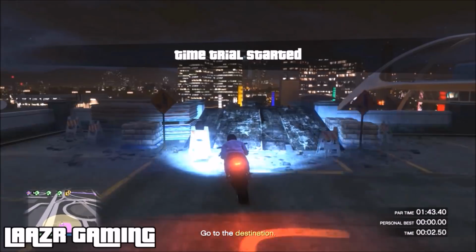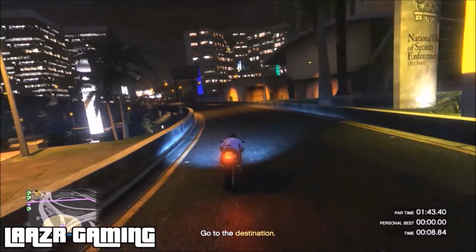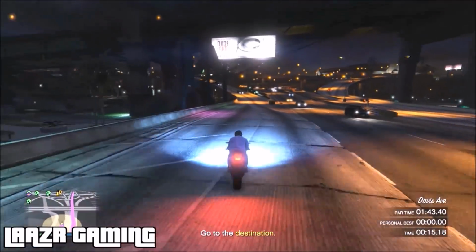As soon as you've done that, you want to have your bike lined up with this little ramp, pull a wheelie and then jump straight up this ramp. Now from here, pull a wheelie instantly to increase your speed and try and get up to max speed again. Now on this road, there won't be that much traffic when you start this time trial, so you want to take another left onto the oncoming road.